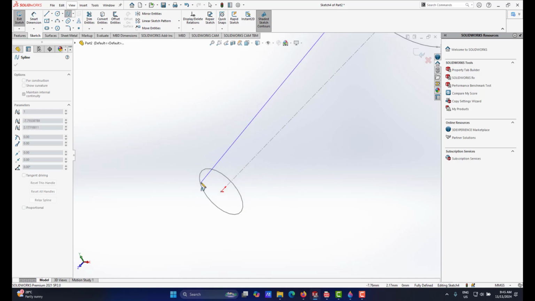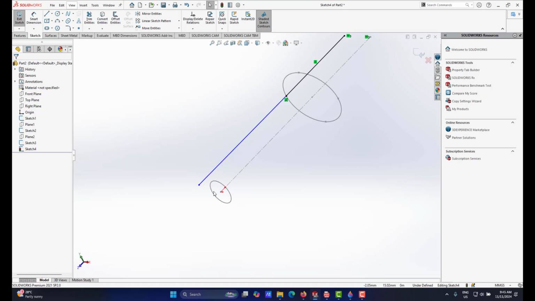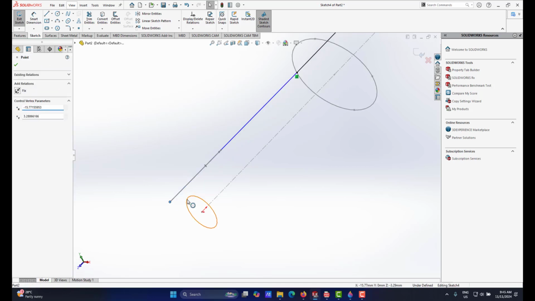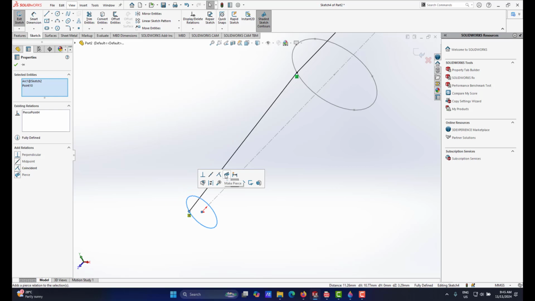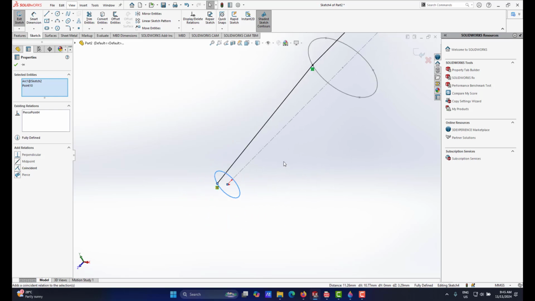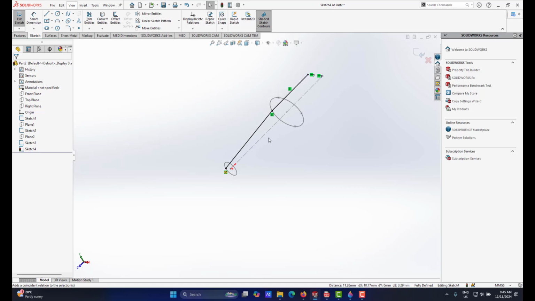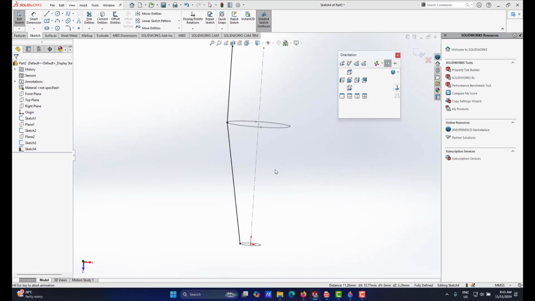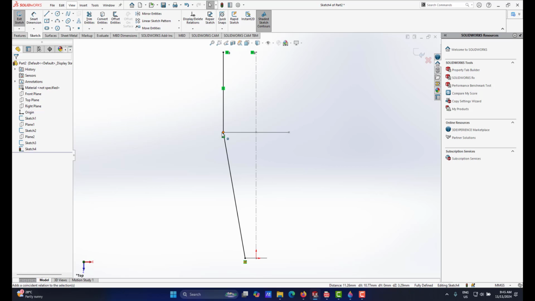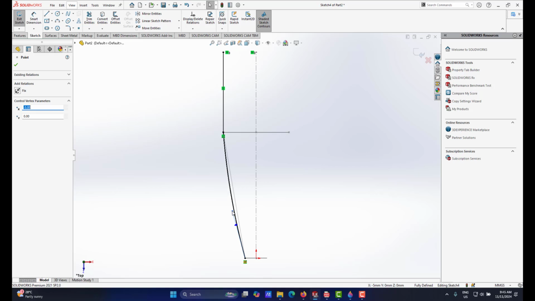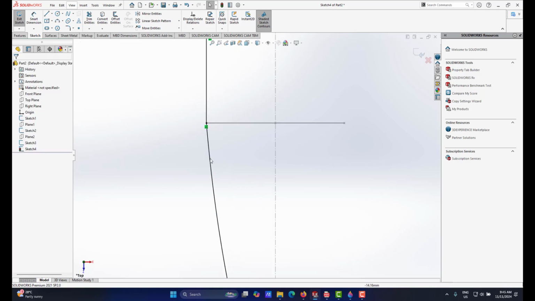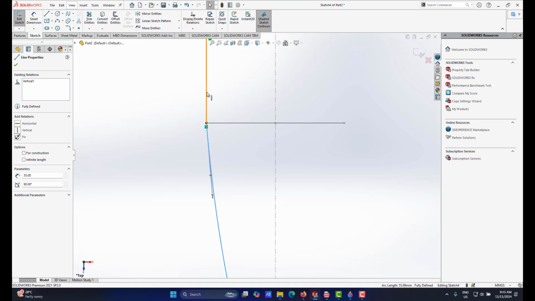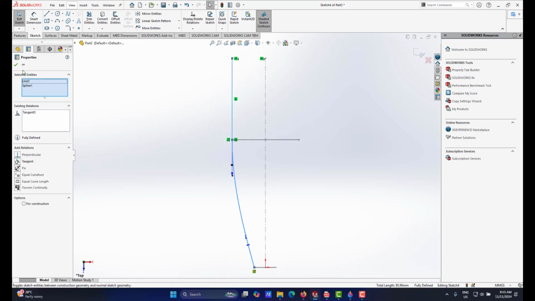Okay, since here we don't have a quadrant, actually I don't have to draw a quadrant point here. If I click like this, this is my 2-point spline. If I click this point and I select this circle, I make pierce, it will go to the quadrant of that circle. The only thing I need to do is make sure that in normal view, this is not a straight edge, this is more like a curve, so I can adjust it by this handle. Another thing that we need to set is this curve and this line must be tangent.